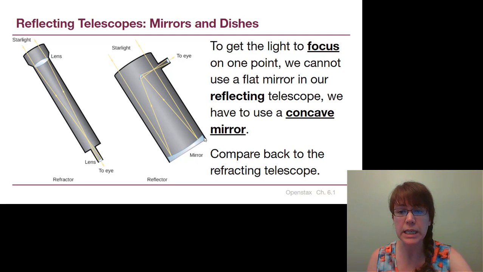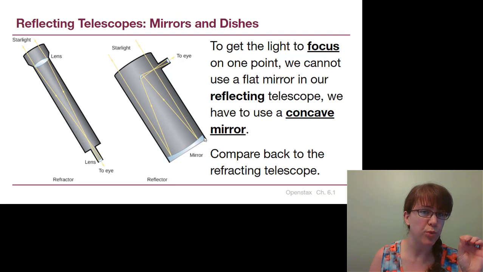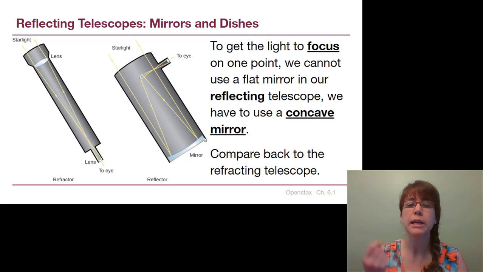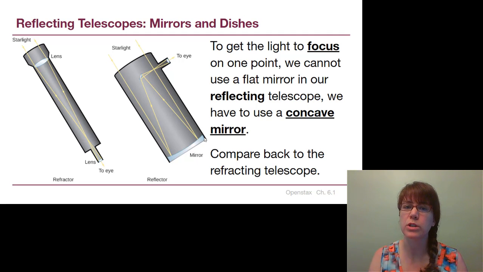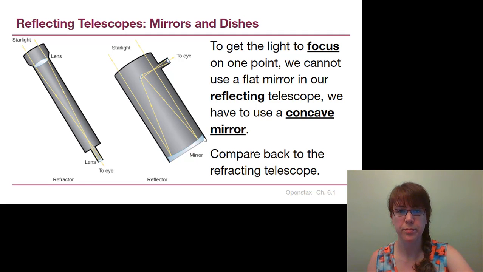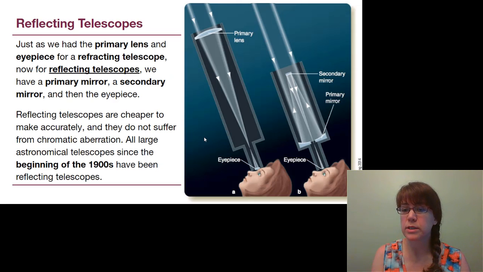And the key part is that just like a refracting telescope, this can also use an eyepiece, a glass lens eyepiece, to be able to see things. But the way in which the light is initially being focused is now using a mirror. So another example from a previous book. Primary lens means that we're talking about a refracting telescope in part A, and a primary mirror means that we're talking about a reflecting telescope in part B.